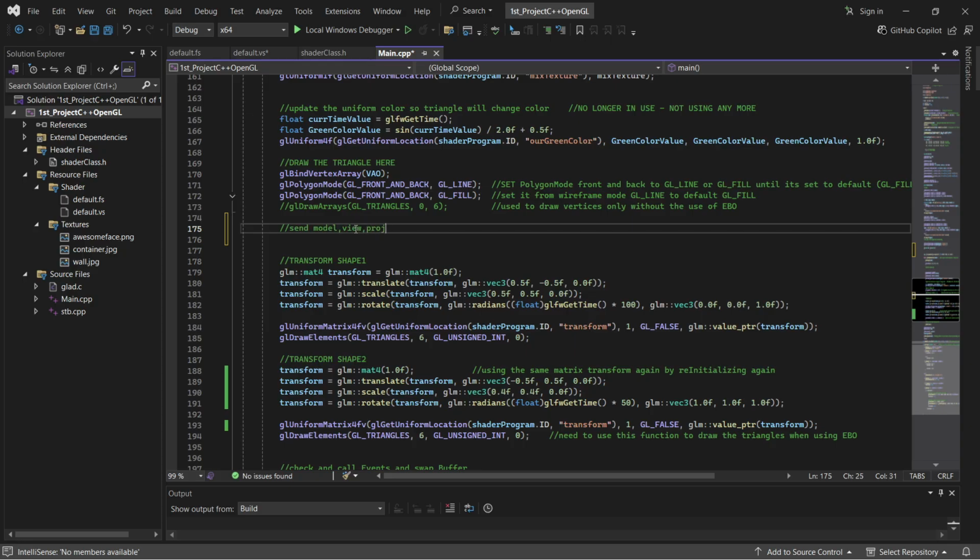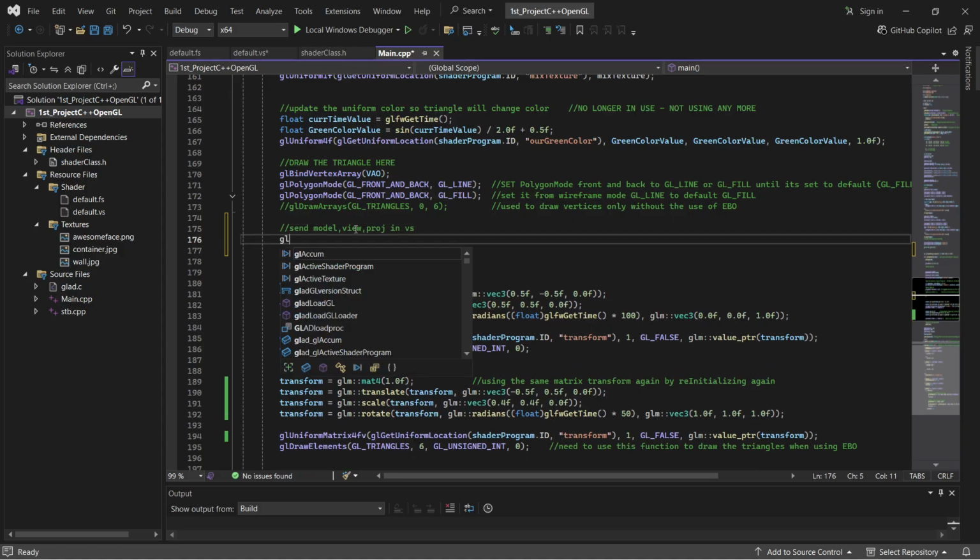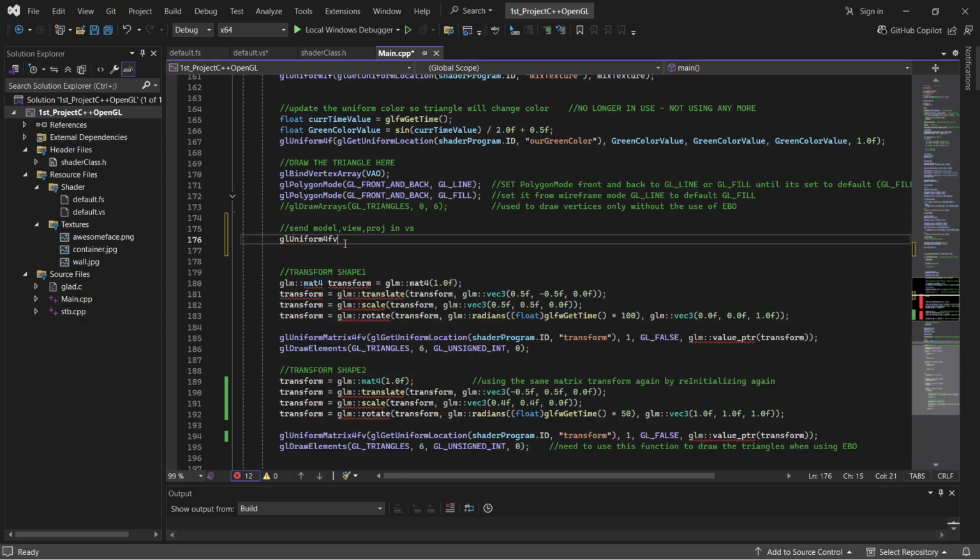Vertex shader. Uniform 4 by 4 float, and it's a vector.